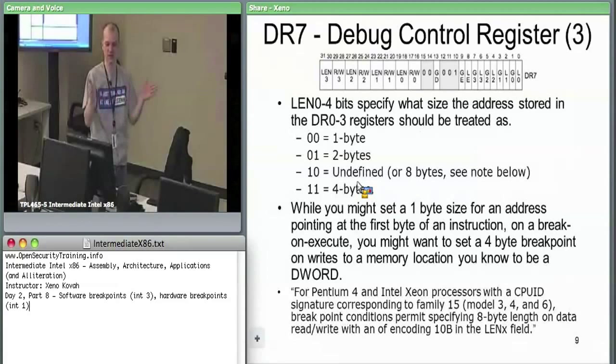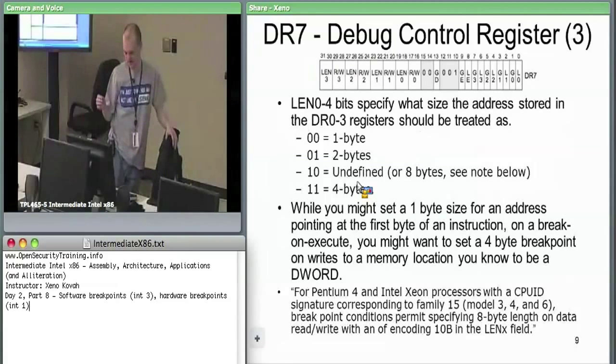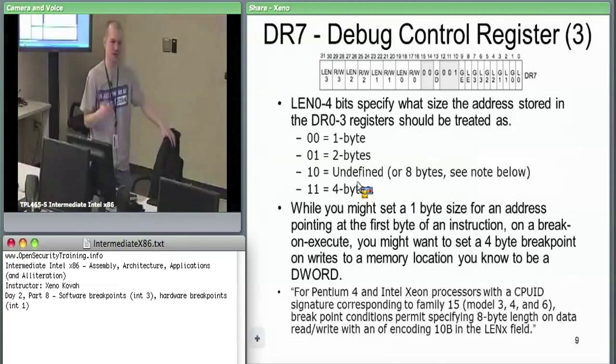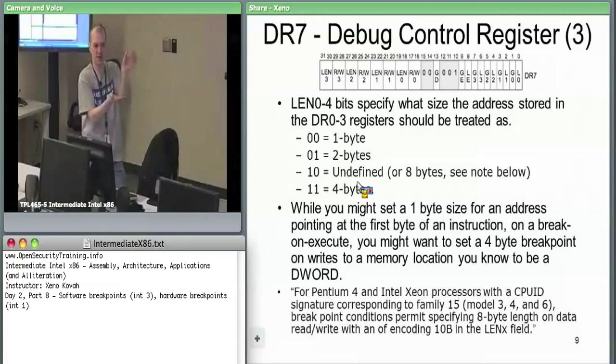So it's really just about regions. Explicitly in the context of executes, it doesn't make as much sense. Because of that, WinDbg doesn't even give you the ability to say 1 versus 4. WinDbg says you may only set an execute breakpoint on 1 byte, and you had better give it the first byte of an instruction, because otherwise it's not going to finish. Well, maybe it will. This 1 versus 4 or 2 makes more sense in data access ones, right? Let's say you've got a data structure, it's all compressed together, and there's a short field in it. There's a C short, that's a 2 byte field.